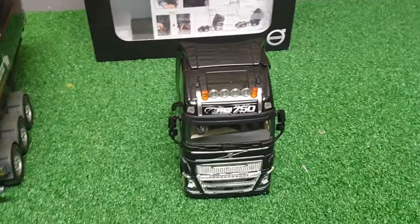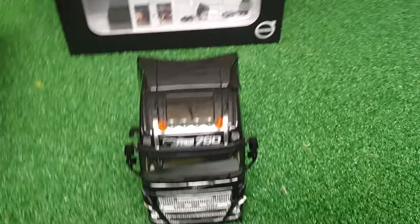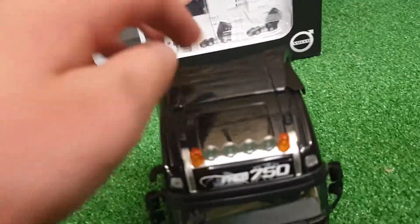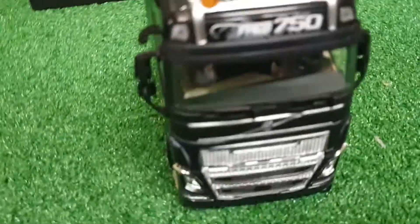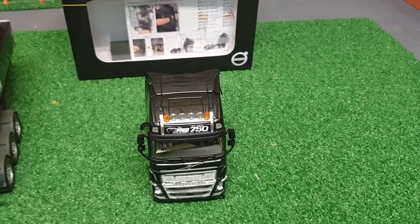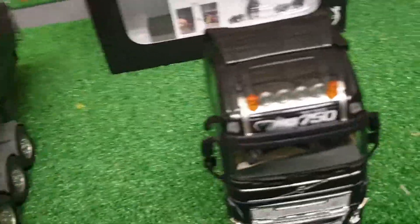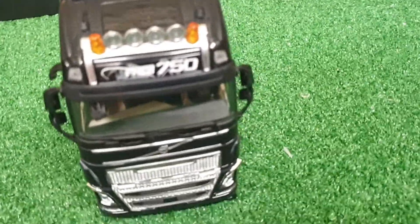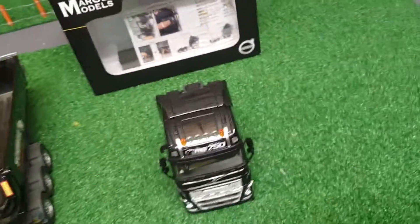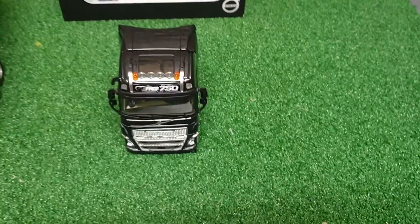This lorry was quite pricey — you can get cheaper lorries such as Lally lorries — but I do believe it was definitely worth the money. I just do like the Merge Models lorry: nice proper metal die-cast, and not too many plastic parts, which is good since plastic breaks more easily. I'm going to give this an 8 out of 10. It's a really nice model with great detail. The cab could have a little more detail, but the underneath is superb. Maybe the box could have a bit more detail, but sometimes plain and simple looks better.